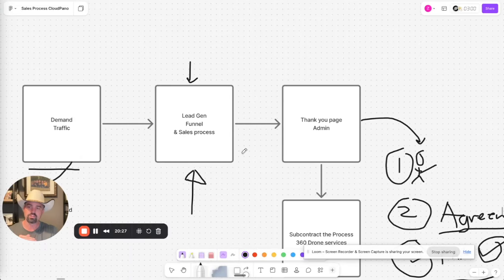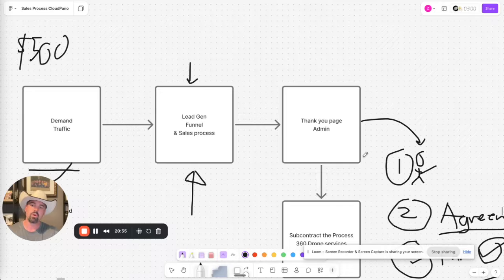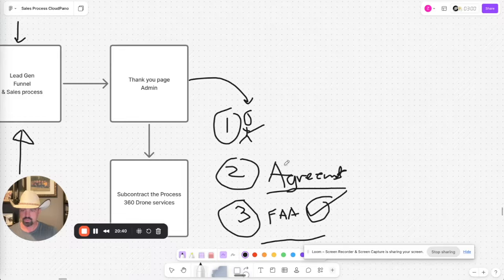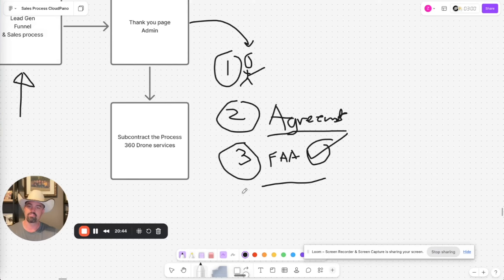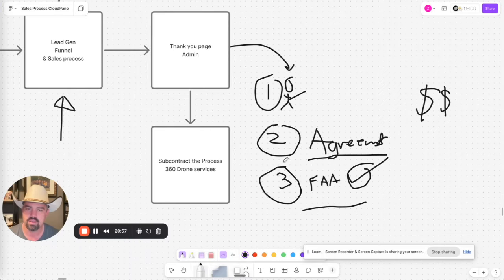There won't be as much margin when you have to buy up clicks here. Maybe you spend $500 a month here at first, just testing the waters, right? Maybe you only get $300 to $700 to $1,000 per project. That's okay if you're not overspending here and you're making enough sales back on this side, right? So if you can get people to buy enough times, you just start your own little drone business in your local area. And then you can go get your license if you want, fire that drone up yourself a little bit and go sell some projects.